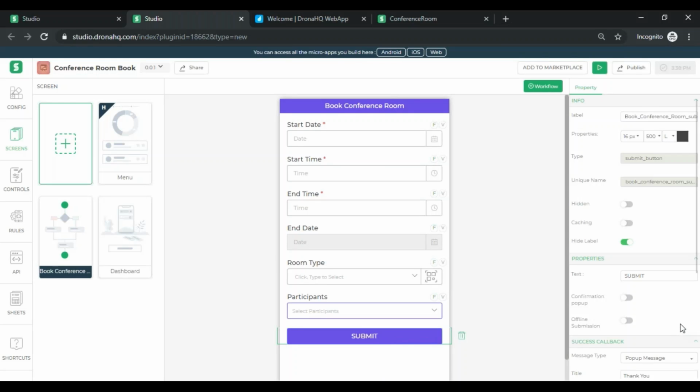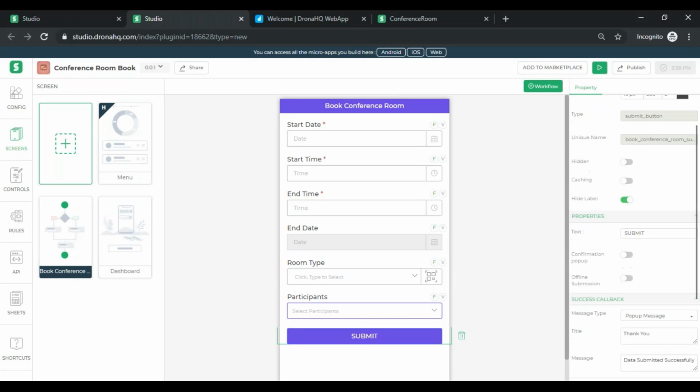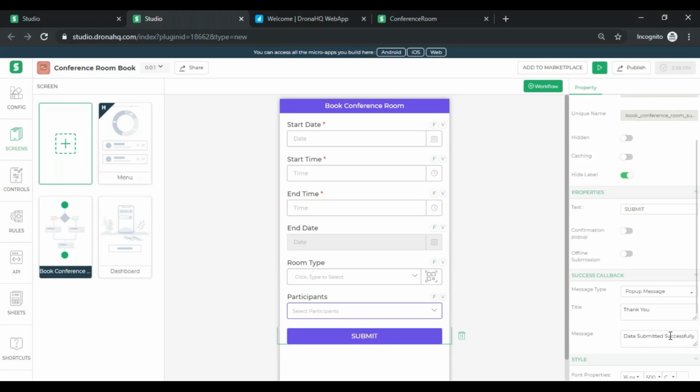Head over to properties again, and here you can see that the message can be changed. So I'm going to change that. Type in booking has been submitted and leave it at that.